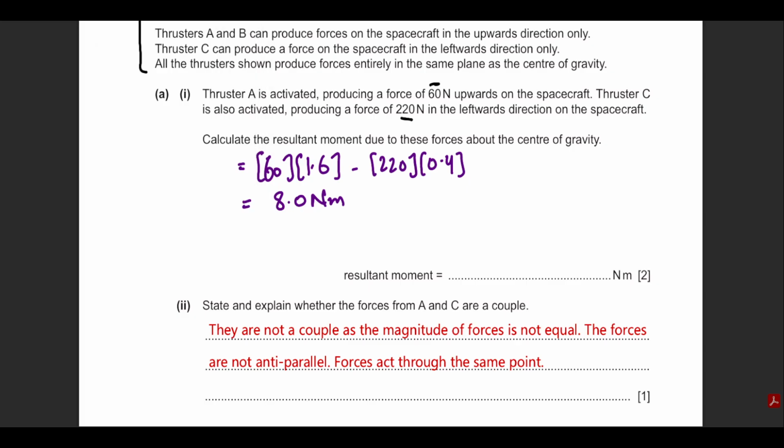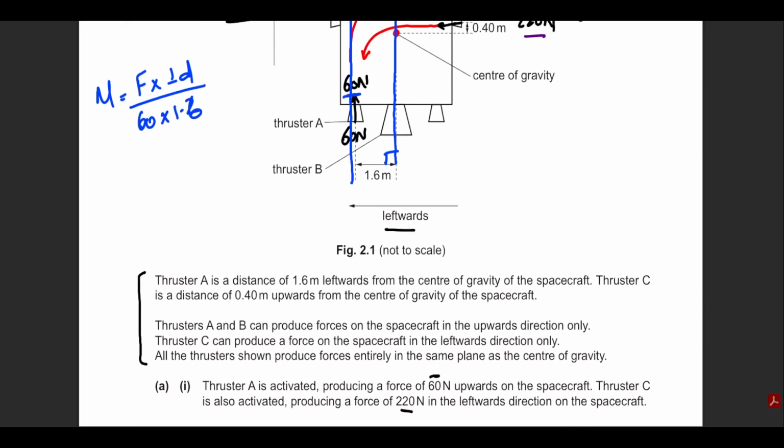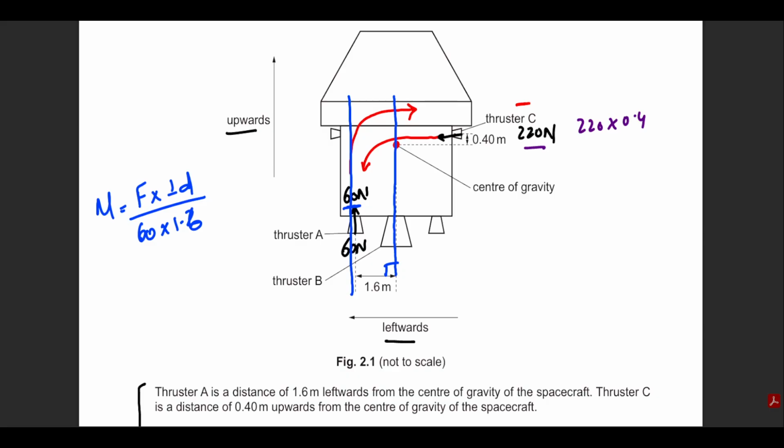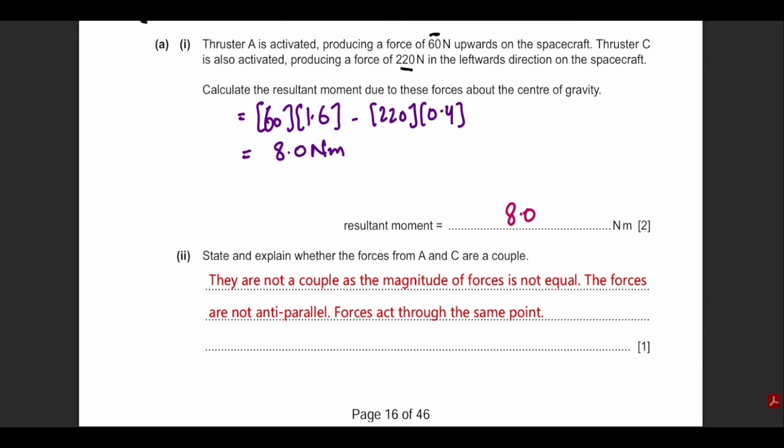So this is extra, this is imbalance, or this is going to cause the rotation, because if this was in equilibrium, the resultant moment should have been 0. So the resultant moment comes out as 8.0. You really don't need to worry about positive and negative signs, because he's not going to ask you something like that. Even if he does, you can figure out which one is greater and then suggest whether this is going to be 8 Newton meters clockwise or anti-clockwise. So that's not a big deal.